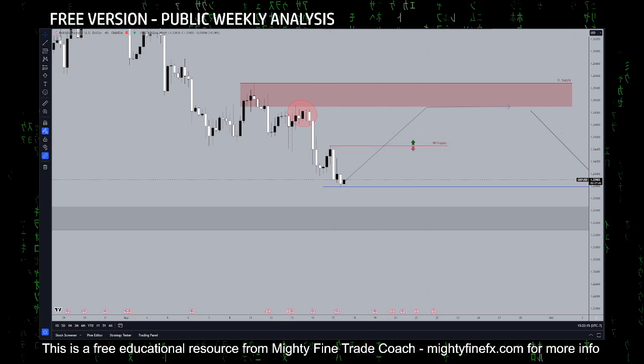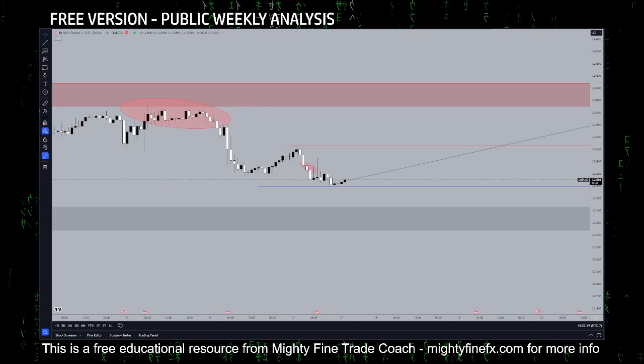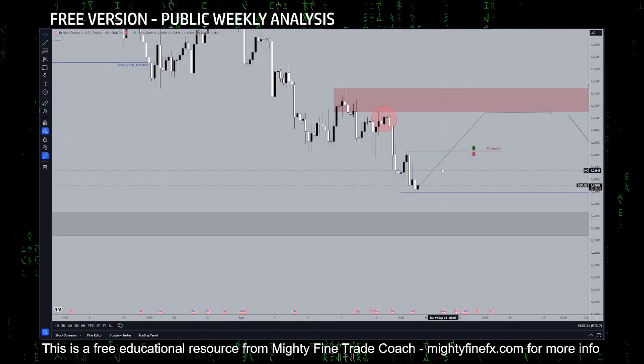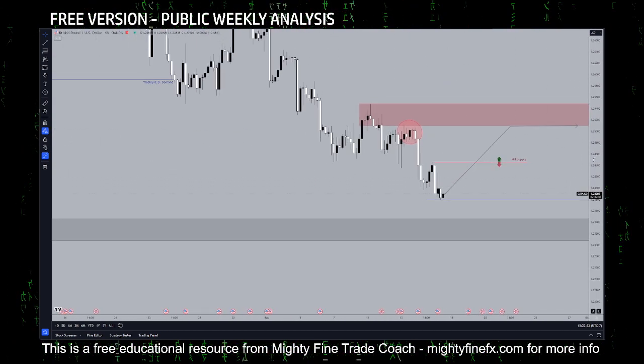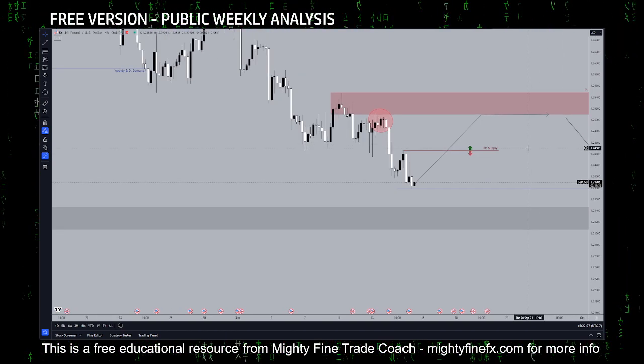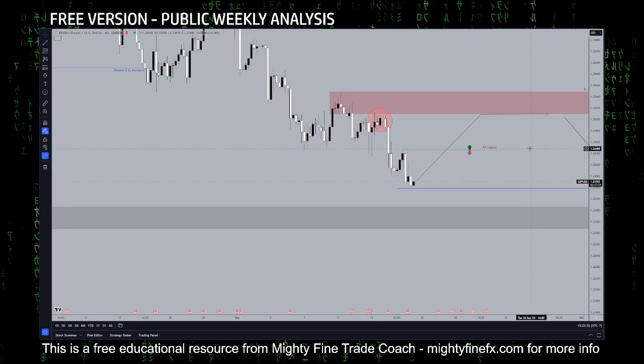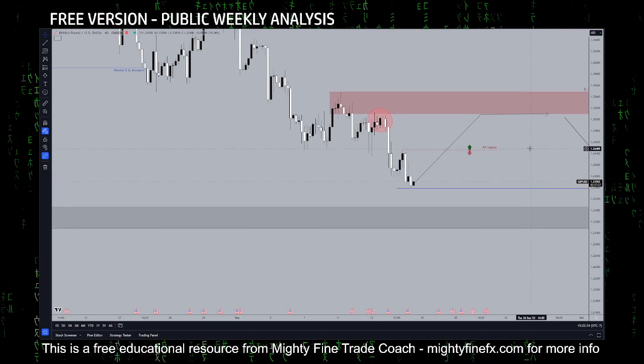So key level here. Again, you could go into a smaller time frame and you could look for refinements of that region of supply in order to potentially target it for those intraday moves. Something that I do with my private group on a day-to-day basis, as well as that advanced weekly analysis that I drop. So that's really it for these two pairs.